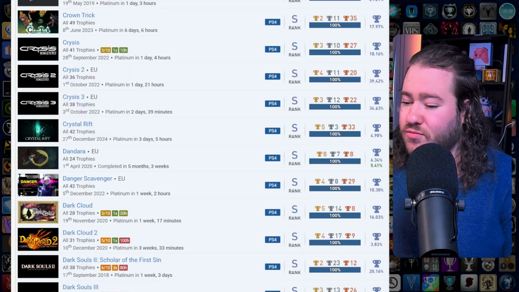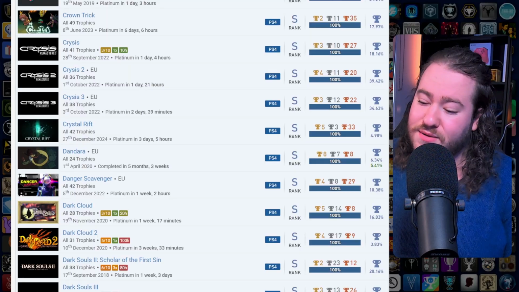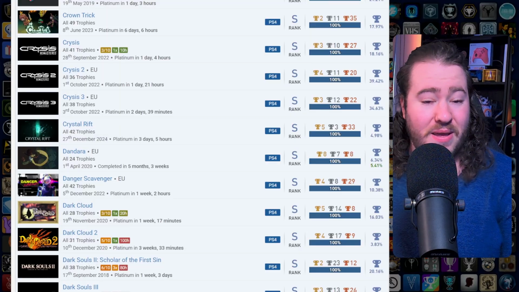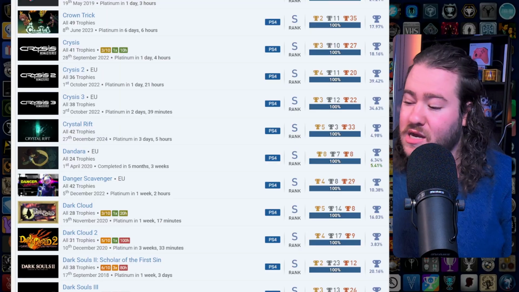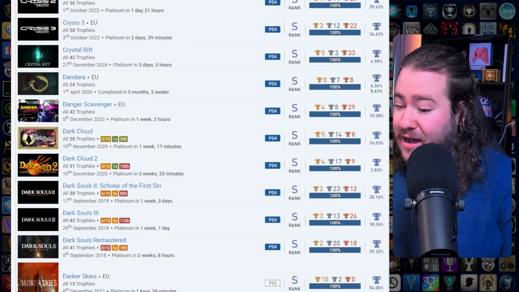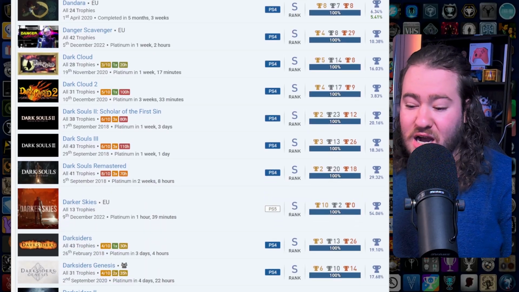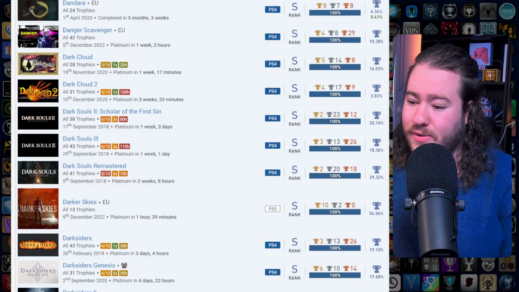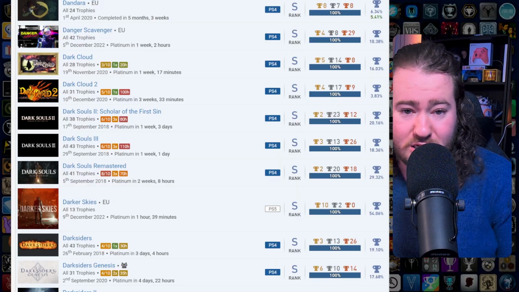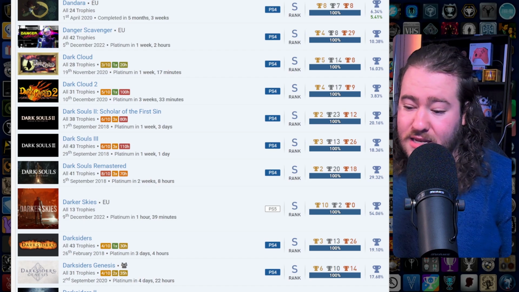We then have Crystal Rift, followed by Dandara, some Danger Scavenger here, all juicy, all rare, Crystal Rift being an ultra rare, of course. Dark Cloud and Dark Cloud 2 are classic PS2 RPGs. We then have the Dark Souls trilogy, making that 2 weeks in a row that we've successfully had all of the Dark Souls games covered, which is nice to see.